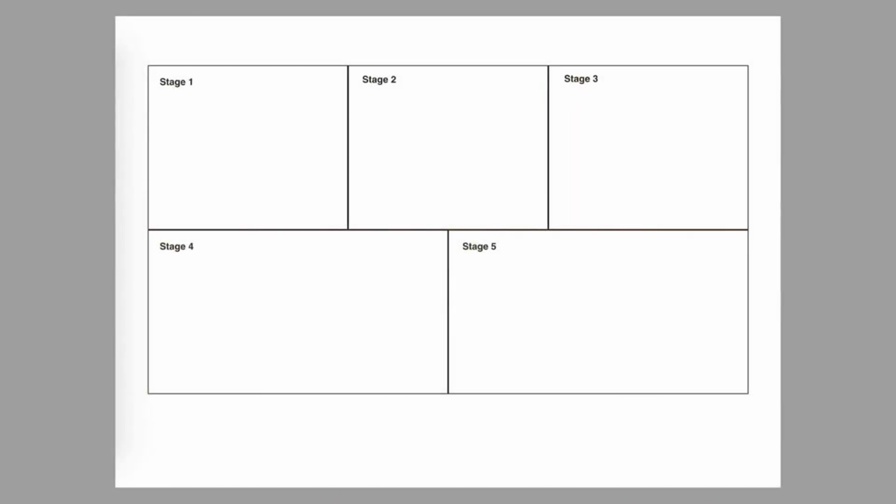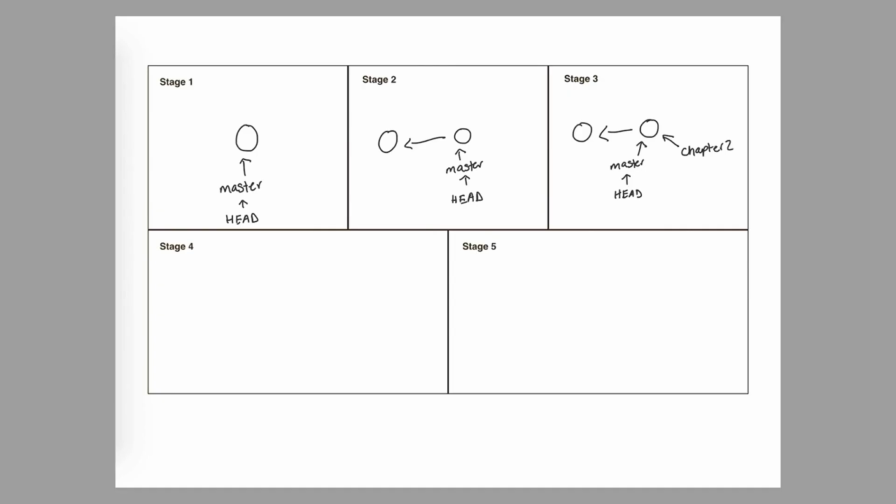So now for the optional section. We initially have just one commit, and the master branch points to it. That's in stage 1. And we're on the master branch, so the head pointer is pointing to the master branch. Then in stage 2, we make a second commit, so the master branch moves to point to the latest commit, and we're still simply on the master branch, so the head pointer is still just pointing to the master branch. In stage 3, we make a second branch. So now, not only do we have the master branch pointing to our latest commit, we're also going to have a second branch called chapter 2 pointing to the latest commit. But note that we're still on the master branch.